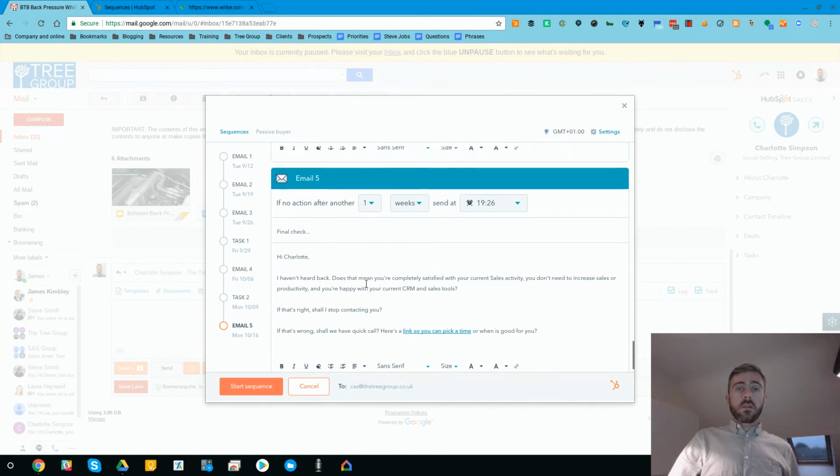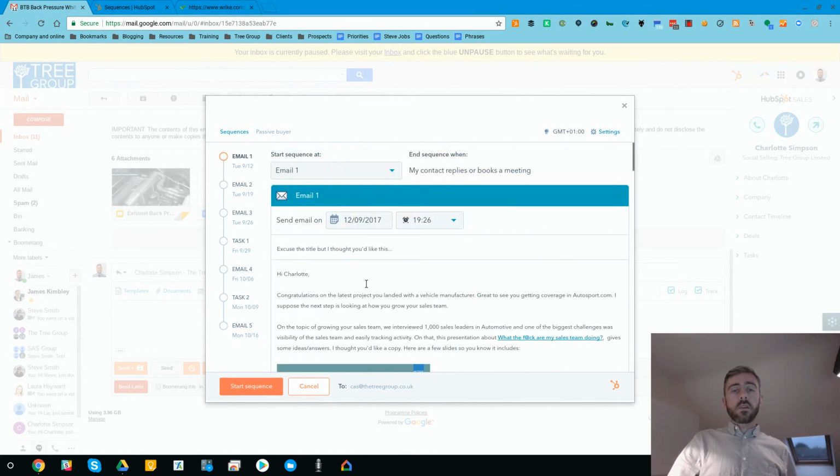So at this stage, we've got a multiple step sales campaign that's going to be across email, phone, and social media. It's going to go on for roughly 1.5 months. We could actually make that time anything we wanted. It really depends on the sales cycle. I'm going to hit start sequence, and that's it. I have crafted every step. It is a personal one-to-one email, but I've done it all up front, and I'm not having to waste time remembering to follow up with somebody. It's as simple as that.